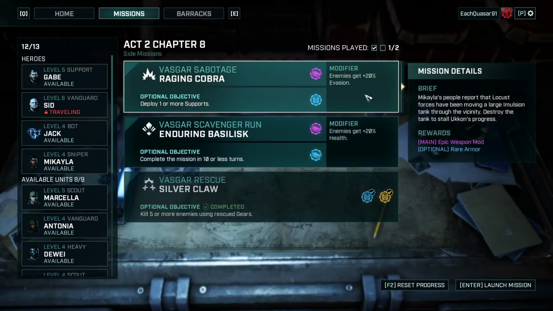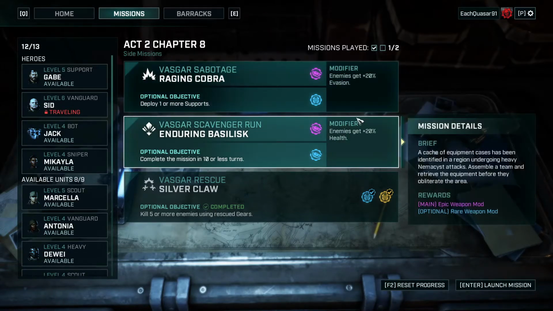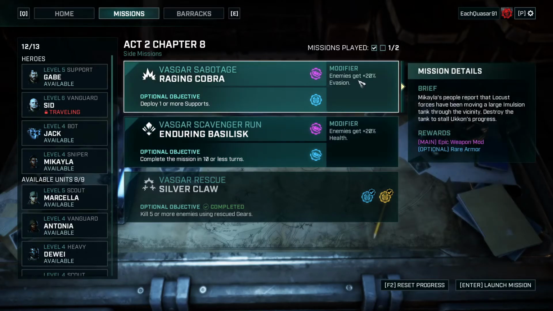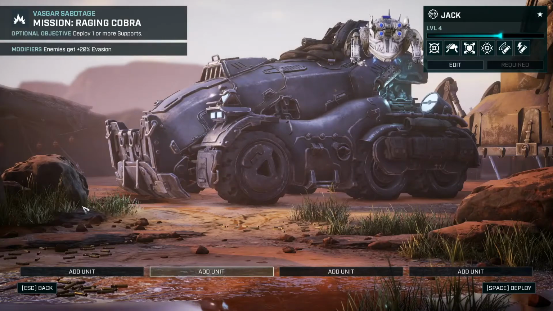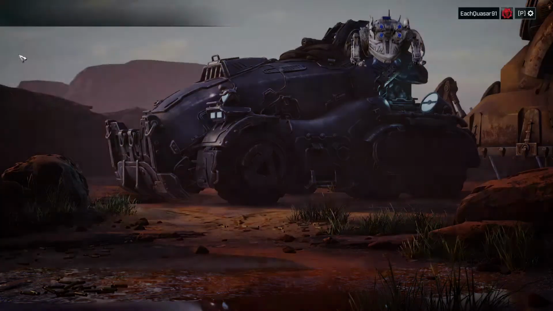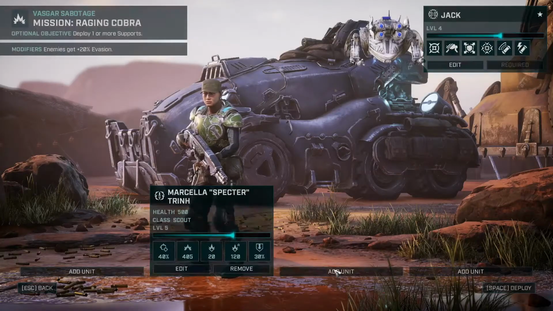Kayla's people report that Lucas forces have been moving a large molten tank through the vicinity. Destroy the tank to stall Ukon's progress. This is a pretty standard mission. But of these two modifiers, I feel like I want to go for a challenge this morning. I think this is going to be the more challenging mission, so I'm going to go with this one. Now, the optional objective, let's just do that one nice and easy. Let's get our scout. We'll just bring our scout along. Nice and easy. Of course, we'll bring Gabe.